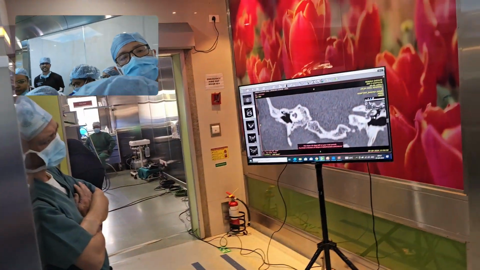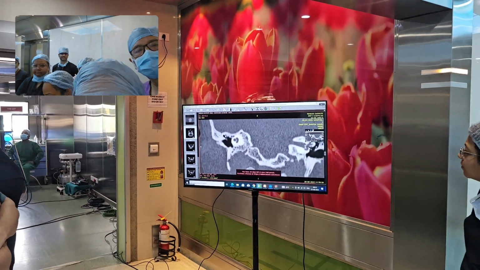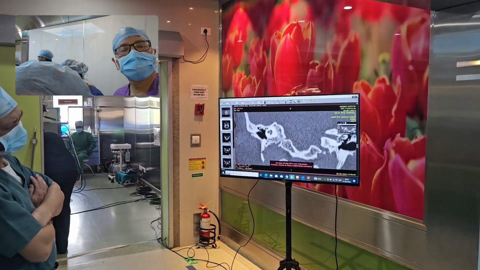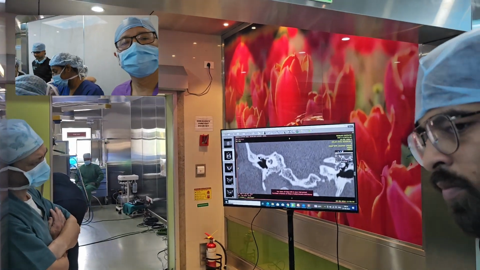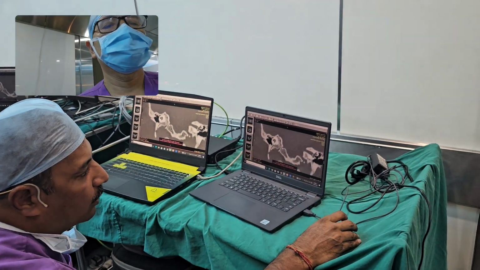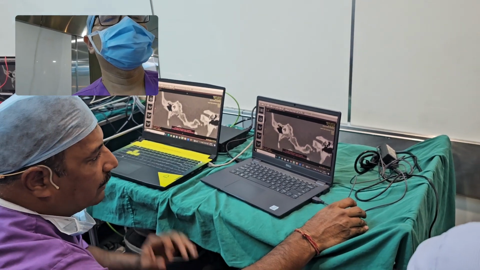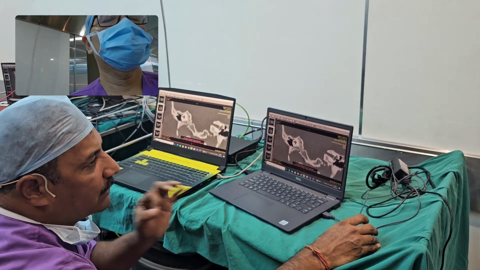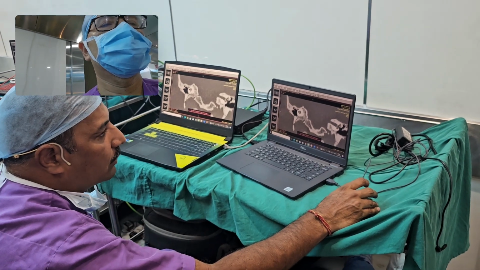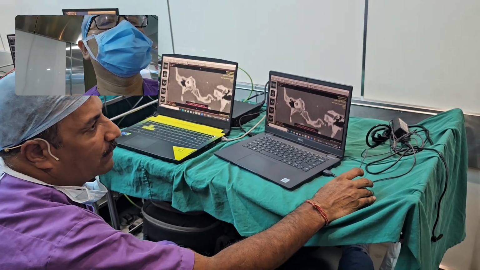So see the foot plate and the level of the facial nerve, which is above the level of the upper border of the foot plate. You can see a little bit of prominence, but not overhanging. So this is the best view, and we must look at the CT scan in all sections to rule out facial nerve prolapse or overhang.